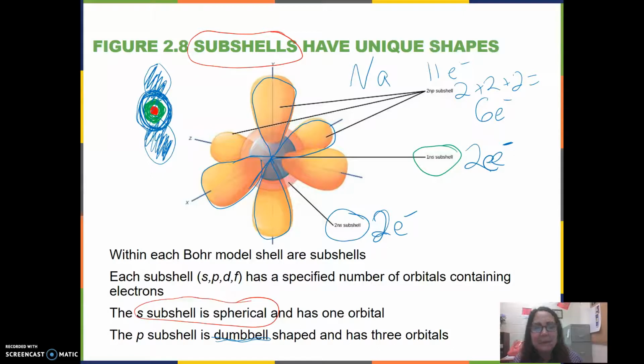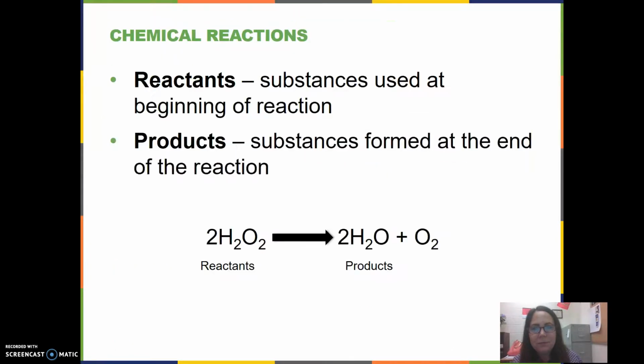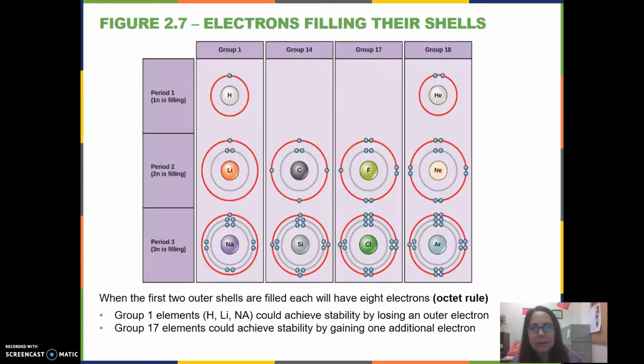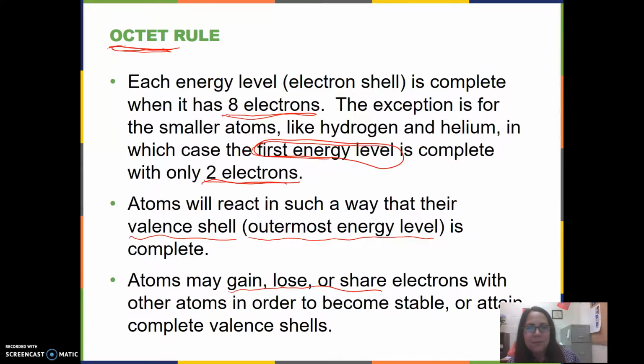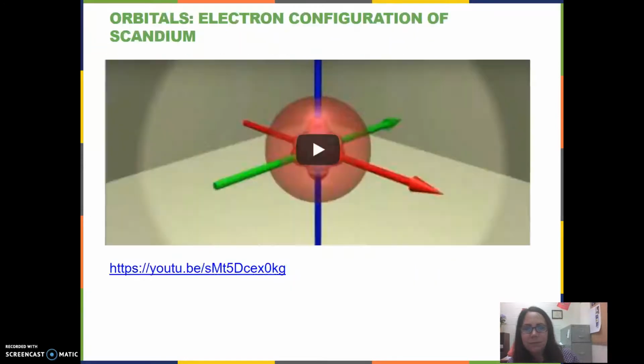And for our purposes, it's easier to just go back and simply say that the first energy level is stable with 2 electrons, and then the second, third, fourth, fifth, sixth, and seventh are stable with 8. So electrons will fill their energy levels until they're full, and then extra electrons will move to the next highest energy level. And instead of orbiting, they do randomly move about the nucleus of the atom.